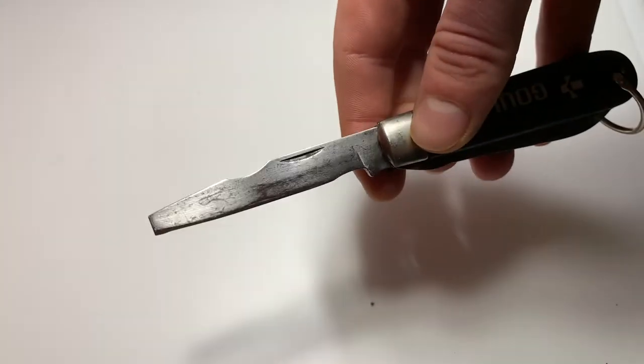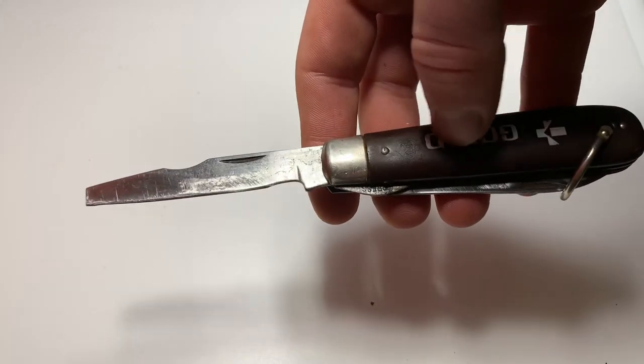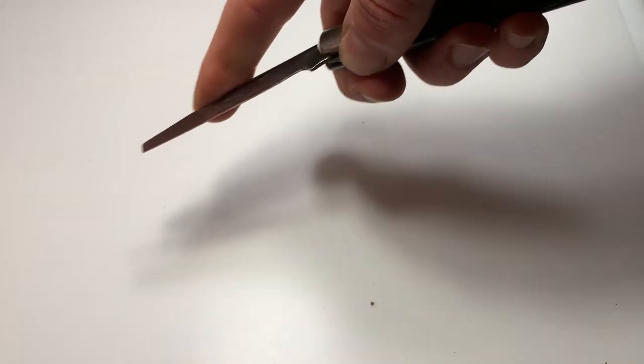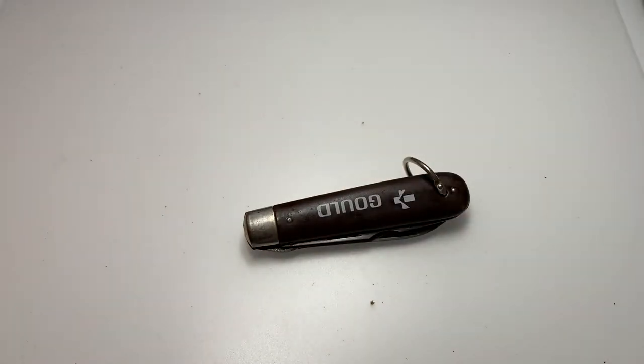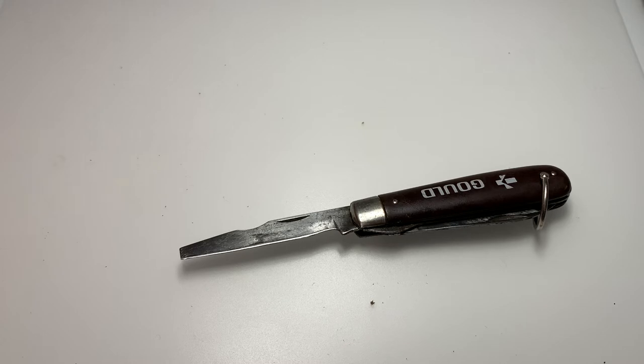Having a hyper functional tool that's not pretty but gets the job done is absolutely fine. And these knives sold for just a couple of dollars — something you could get, use hard in your work, and if it breaks, you replace it, hardly costs anything. So you like it then? Oh yeah, I really like the wire stripper blade. All right, so we're going to go take it around now and do some actual testing on it and see how it performs.